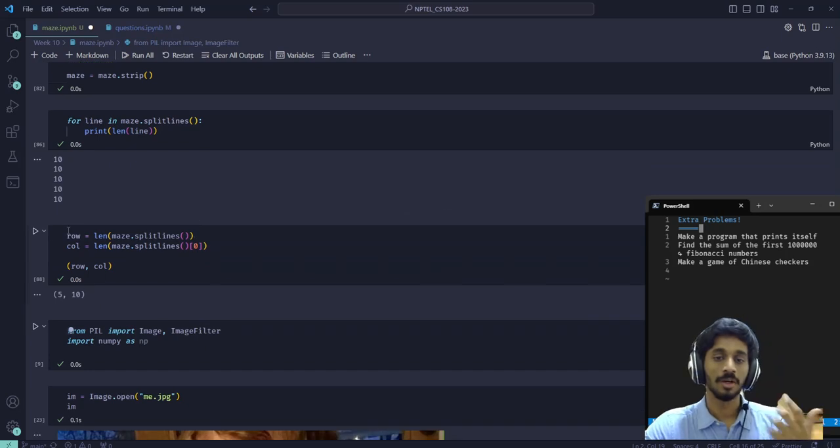So, Rowan, I hope this part made sense. I've now gotten the number of rows and columns inside a specific thing.